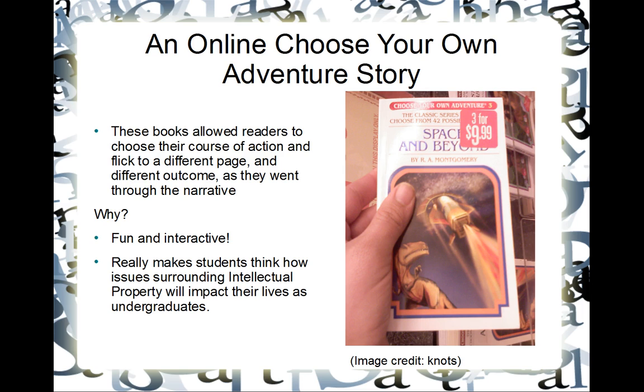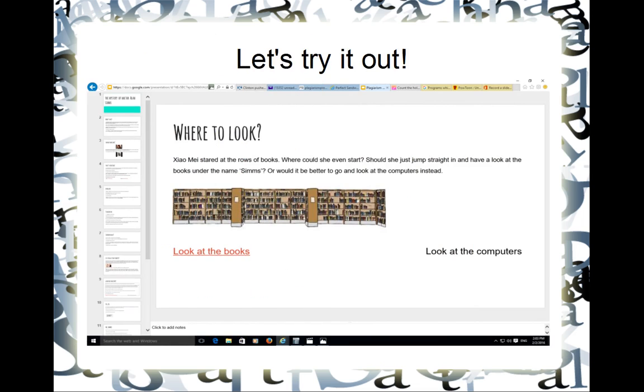Now, I thought I'd use Google Slides to create an online version of this. So, why the format? Firstly, it's fun and interactive, and secondly, because the story follows undergraduate overseas students. So it helps you to see how the issues and the theory can play out in an academic context. Just to give you a screenshot here to show you what I mean, you've got a fairly simple story. You click on one option or the other at the bottom of the screen, and that will take you to the next part of the narrative.